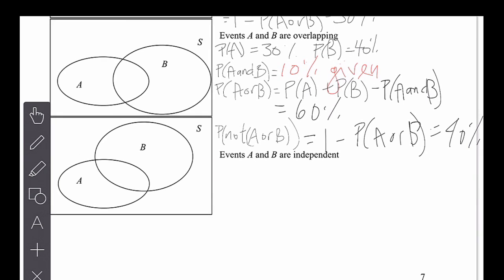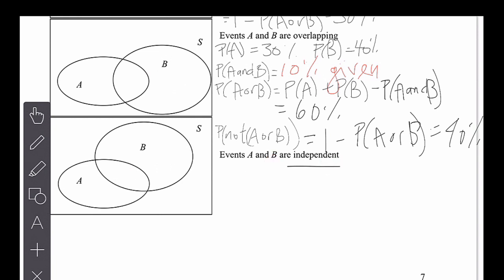What is this? Where these look the same? A and B looks the same. There's an overlapping piece. I drew them a little bit different. They overlap a little differently, but I mean, what's the difference? The difference is when I tell you events are independent, I'm giving you information about their coincidence when they happen together. This can be computed by multiplication. So your instinct to multiply 30 and 40% to calculate this overlapping piece is misguided unless you know that the two events are independent.